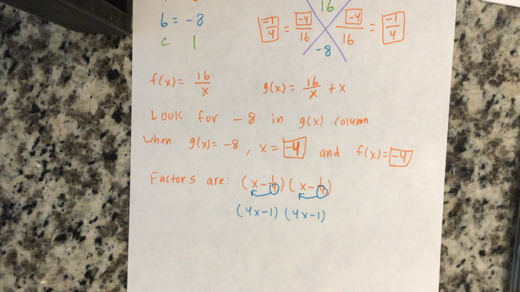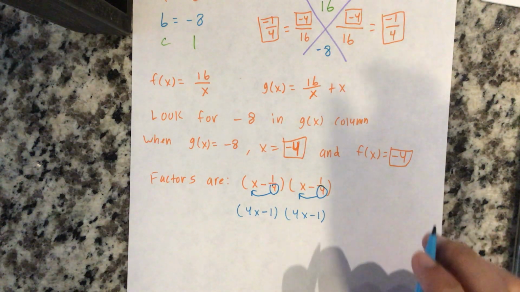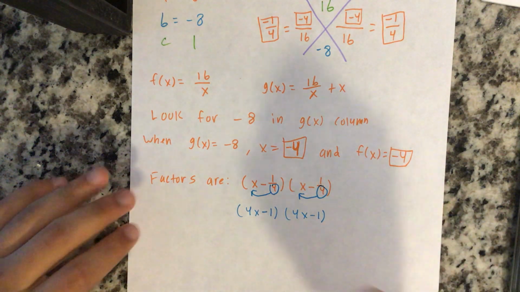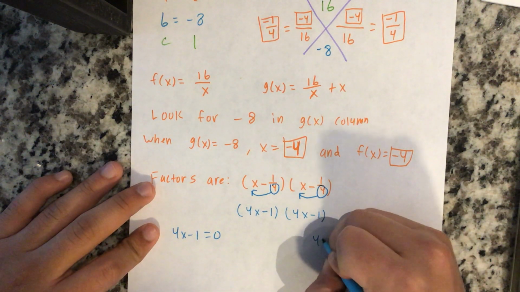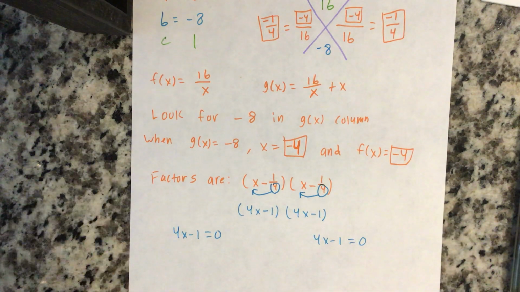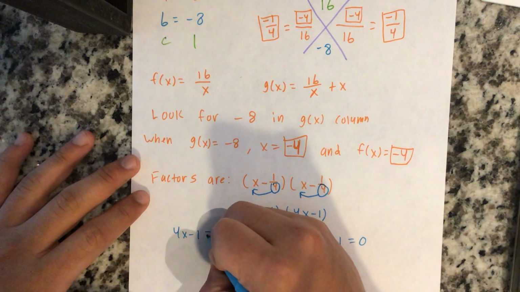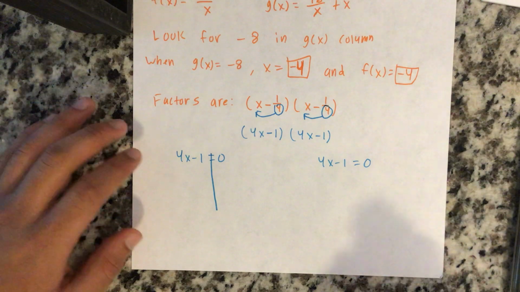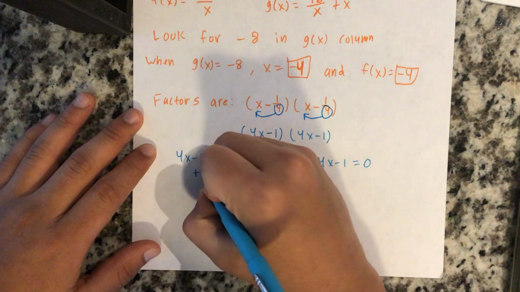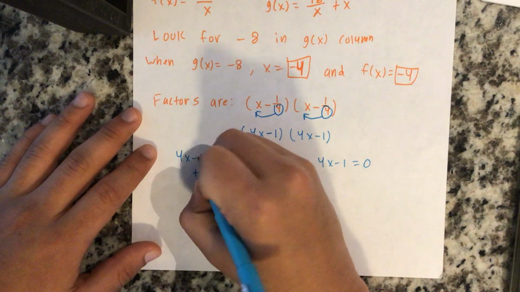Now, we can solve them. Okay? So I need to set them equal to 0. Okay? So let's do that. So I have 4x minus 1 equals 0, and then 4x minus 1 equals 0, right? They're the same thing. So let's do the one on the left first, just for fun. So 4x minus 1 equals 0. How do I get the x by itself? We start by drawing the line. Let me slide it up. We draw the line. And we're going to add 1 to both sides to cancel this constant here.